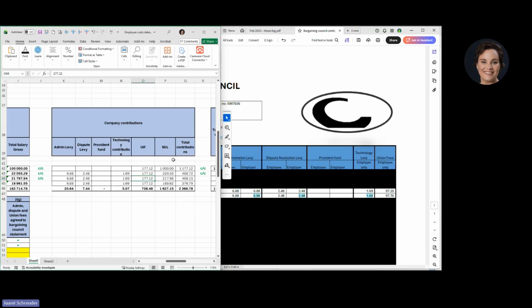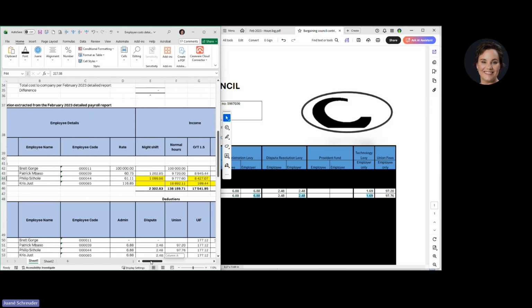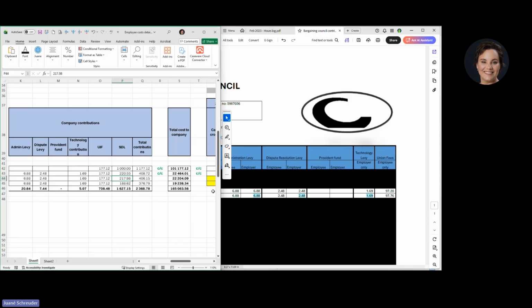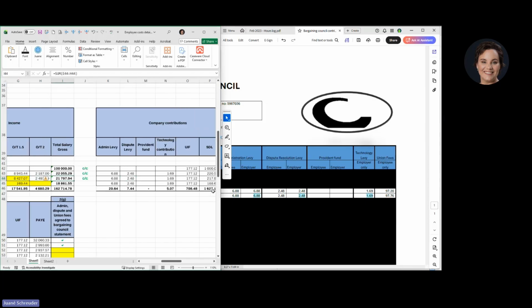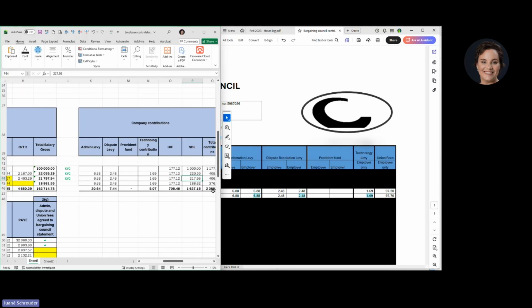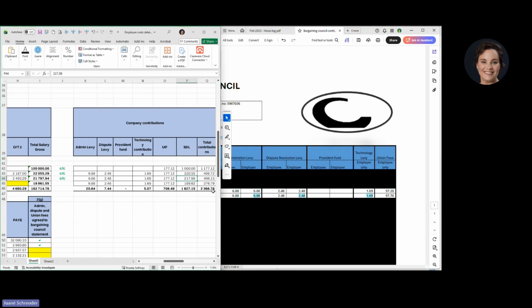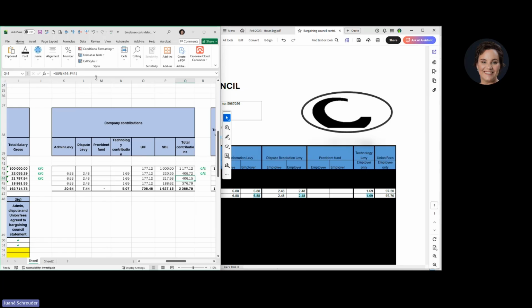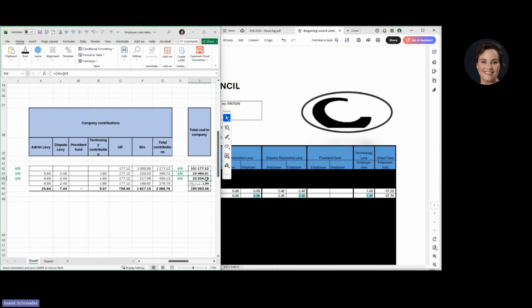Right. The skills development levy is an employer contribution, company contribution, and those are also 1%. But here, of course, we are working with Philip Sitoli, which is that third last one. That is 1% of his salary. So there you can see 21,797, and that is 21,7, probably 97 and a few extra half a cents. So that then got to 217 Rand and 98 cents. So the total contributions then, this is a formula, so we can check that it works correctly, is then 406 Rand, and that is correctly calculated. And we can say cross cost.